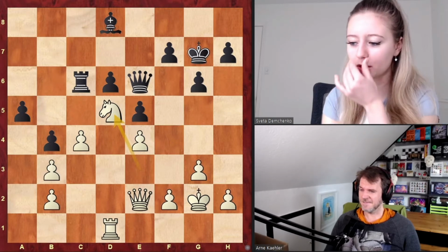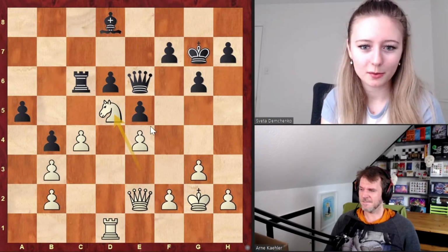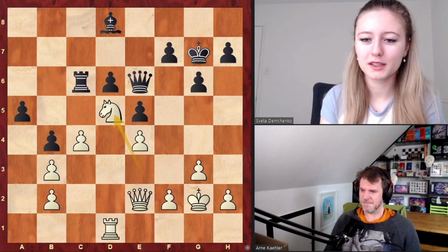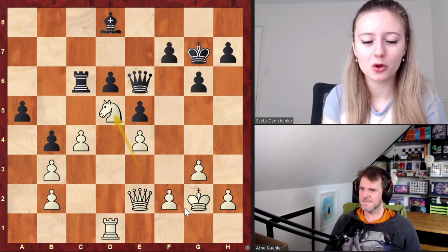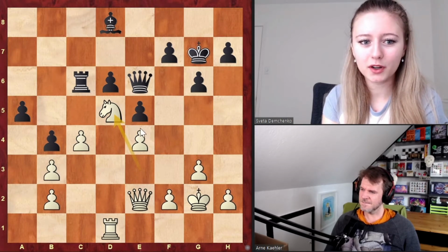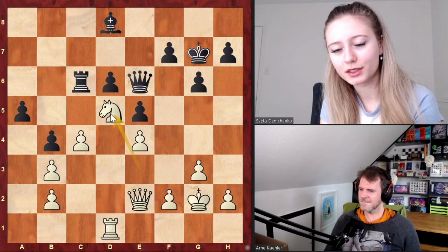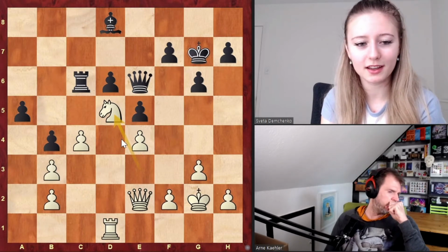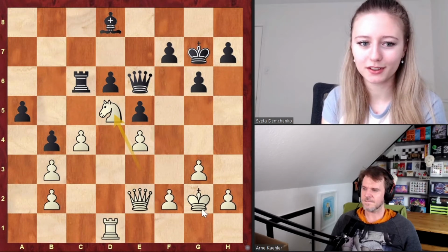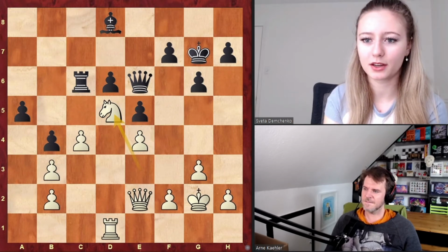I usually show this when I'm talking about how to win better positions, because it was exactly how you slowly outplay and place your pieces on their best squares and always improve them. So I like this knight maneuver and figuring out which pieces you wanted to keep, which pieces you want to stay, and where is the ideal, really ideal place for your pieces. And in this case, it was with the knight on d5.